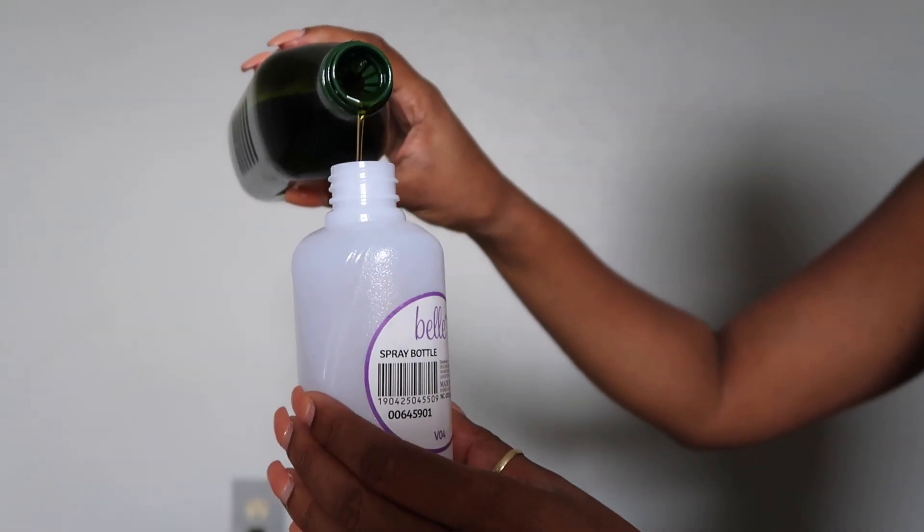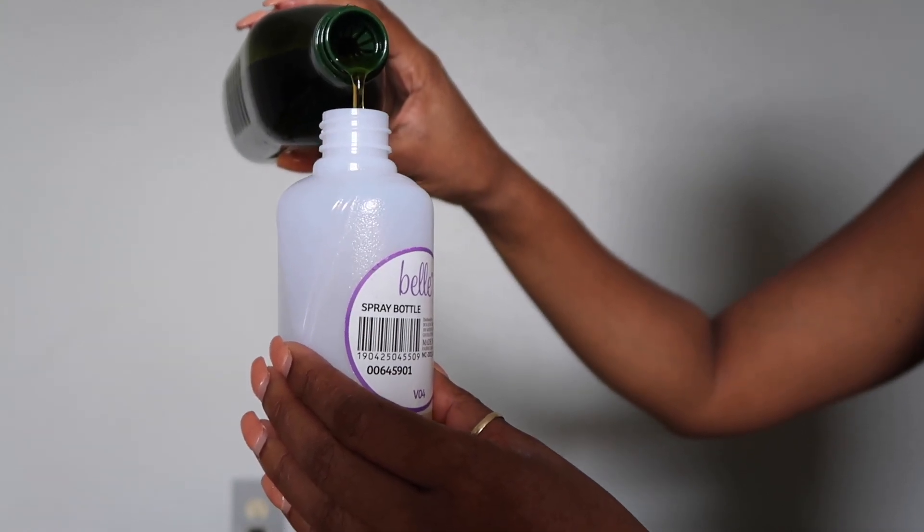For these oils, I'm going to be putting them in a spray bottle. I've never used a spray bottle before — I've heard that it distributes the oil a little bit more evenly, so I'm excited to try this out. This was only two dollars at the dollar store. Now for this oil concoction, there is no right or wrong way to do this — put whatever oils you want together, whatever you feel is going to benefit your hair. I'm going to start with my olive oil. I am being so messy, you guys — don't be like me and spill it everywhere!